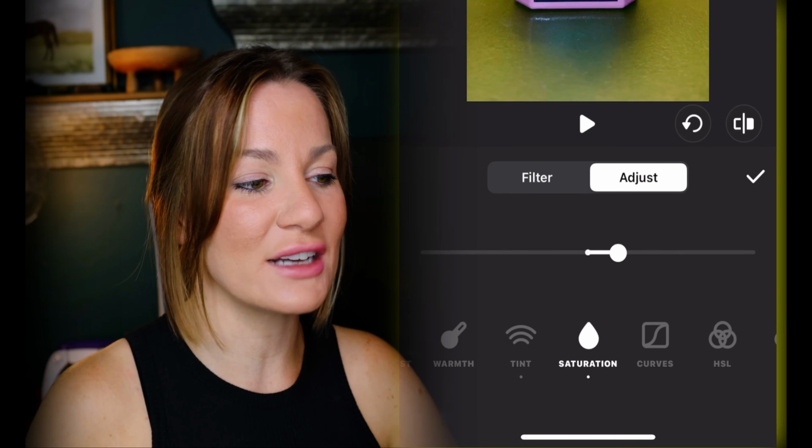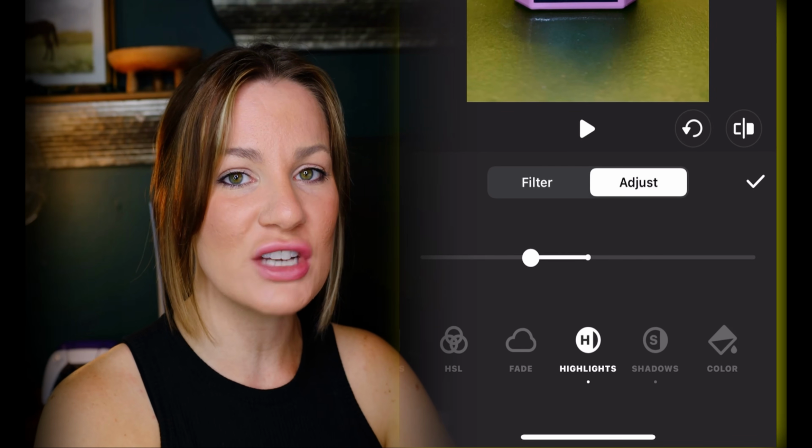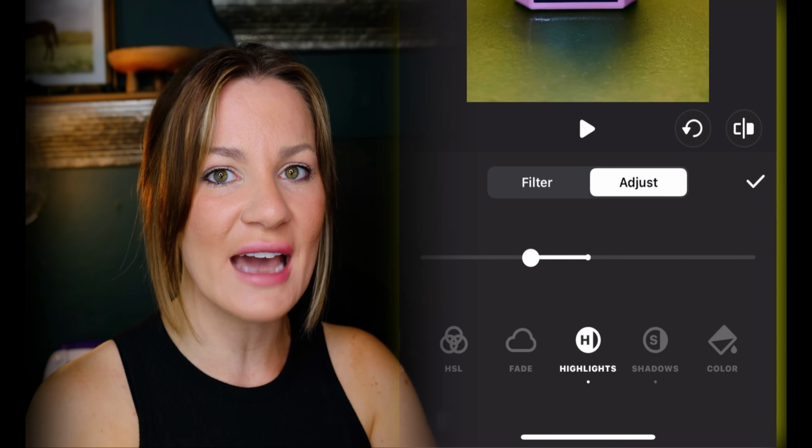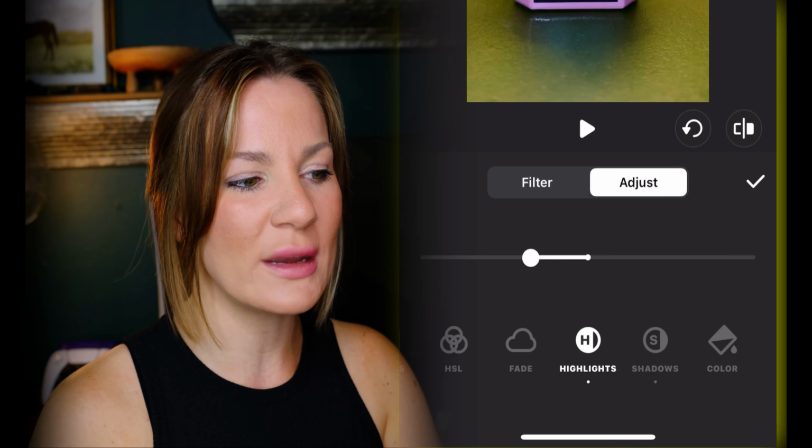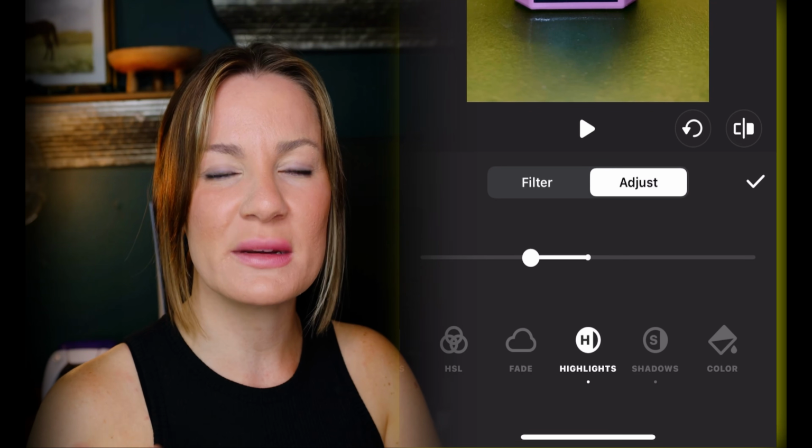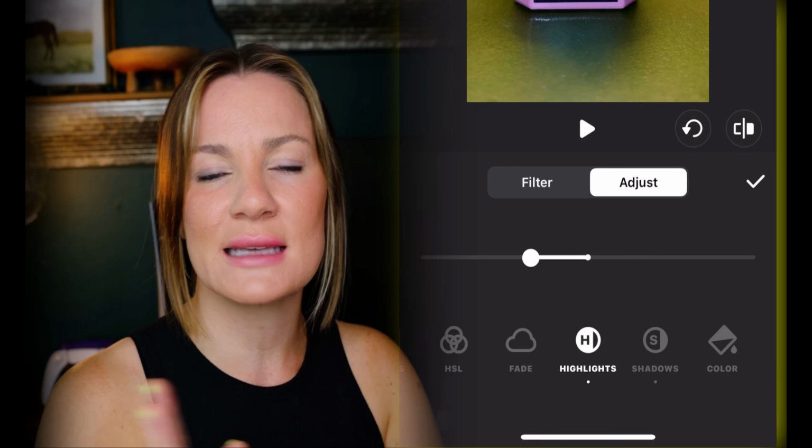I always select shadow. I will go down on shadow, which helps to enhance the shadow, make it a little bit more shadowy. And then the highlight as well, I'll typically go down. That kind of helps with the skin, how the overall skin looks, things to that nature. So I'll typically scale that down a little bit. As you can see, it really pops and makes that video footage look better.